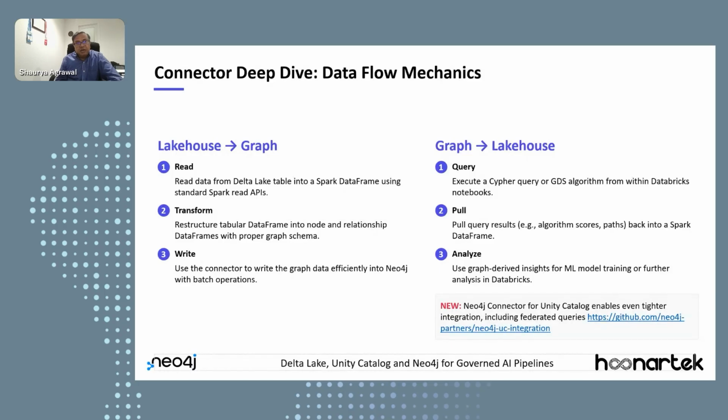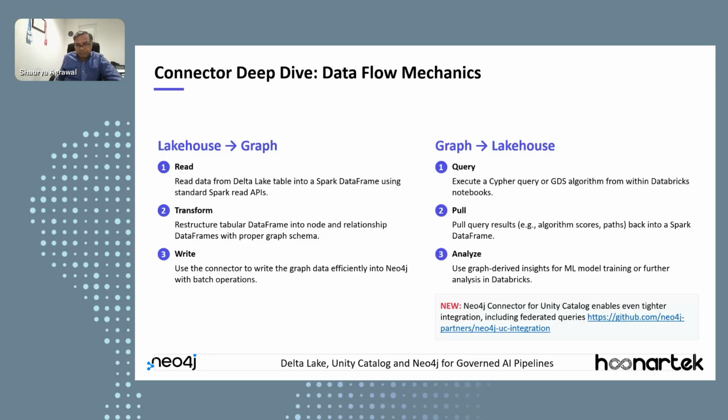The connection allows the read, transform, and write from Lakehouse to graph, as well as from the other side, from graph to Lakehouse, the query and to pull and to analyze. As of today, Neo4j has provided a new connection called Neo4j connector for Unity catalog. This is something that has been made available from Neo4j Labs fairly recently.